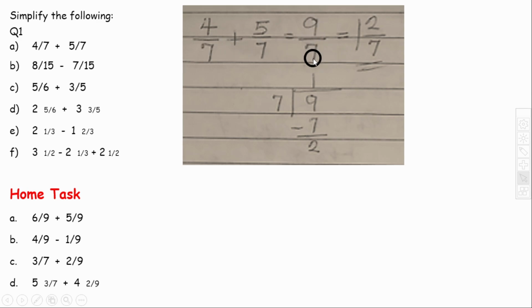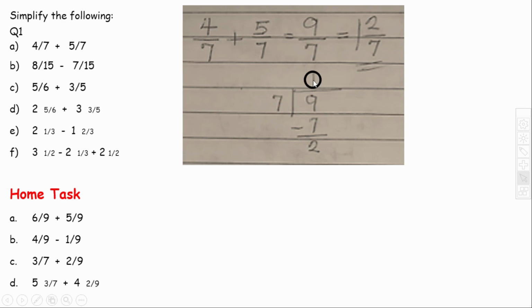7. Now, but if you watch this well, this is an improper fraction. So we can convert it to a mixed fraction or mixed number. So how do we do that? We use the division method. You put this 7, the denominator, outside, while the numerator is put inside. Then you now ask yourself, how many 7 can I find in 9? 1. You write 1 here.